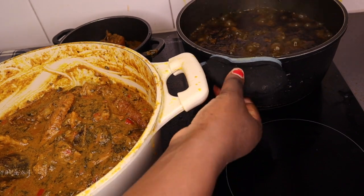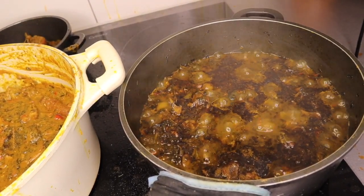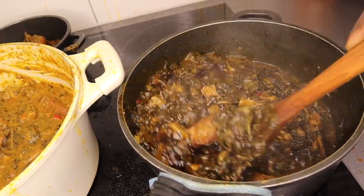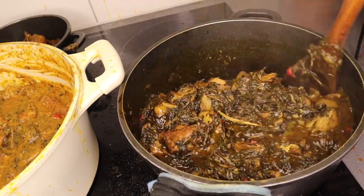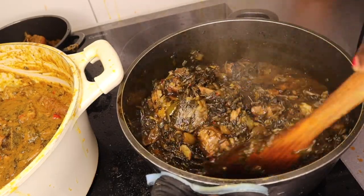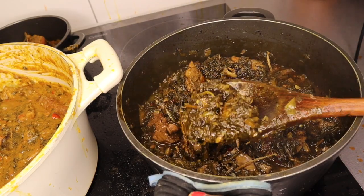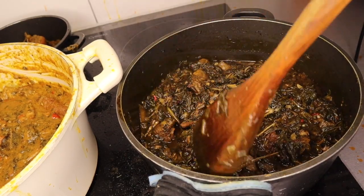And the matembele is also done. I have lots of makayabu here. So my matembele is also done. So now it's just time for me to make some jollof rice and then I'm good.